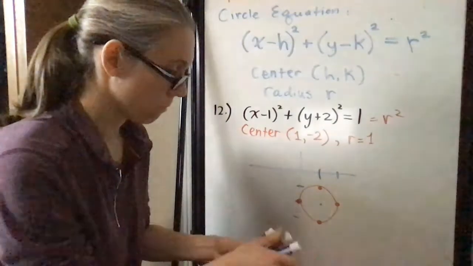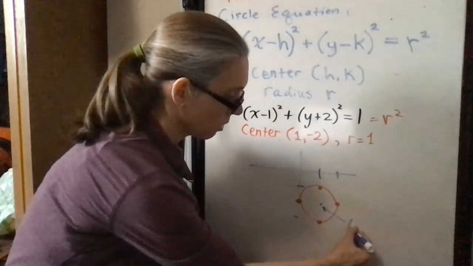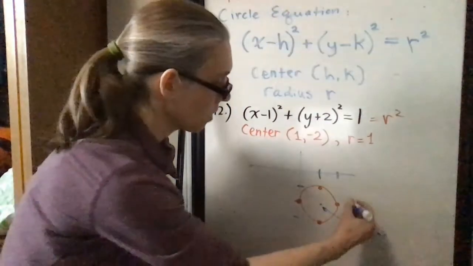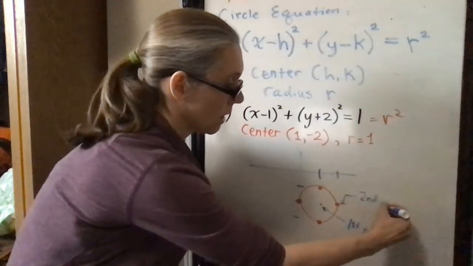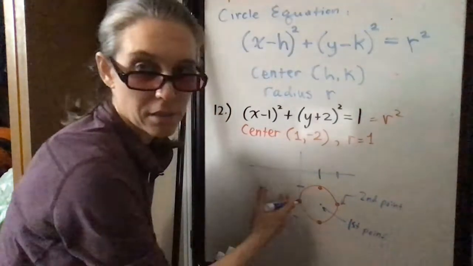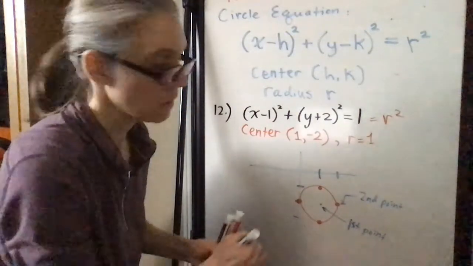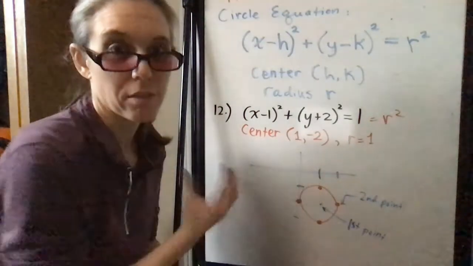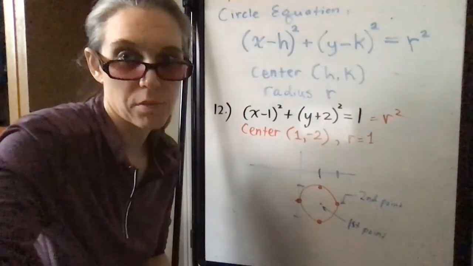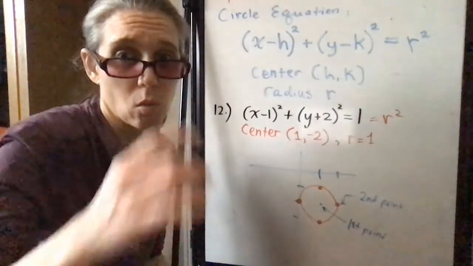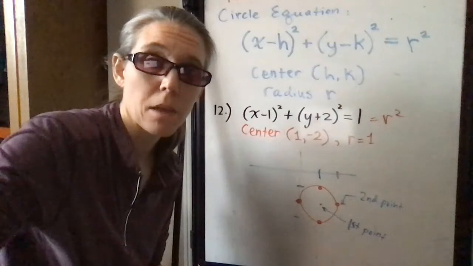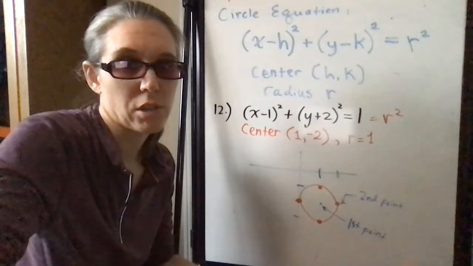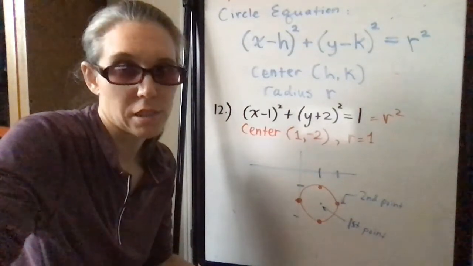On MyOpenMath, you plot this one first, okay? So your first point that you plot on MyOpenMath will be your center. And then your second point is any other point the radius distance away from the center. So you could go 1 to the right, 1 to the left, 1 up, or 1 down from the center, and it will graph the circle for you. So it's pretty straightforward graphing. Now there is one multiple choice question on the final exam on circles. You have to determine the equation of the circle given a graph, and we'll do that in question number 14.